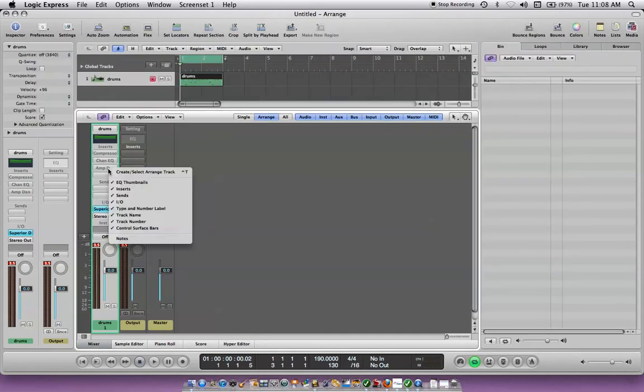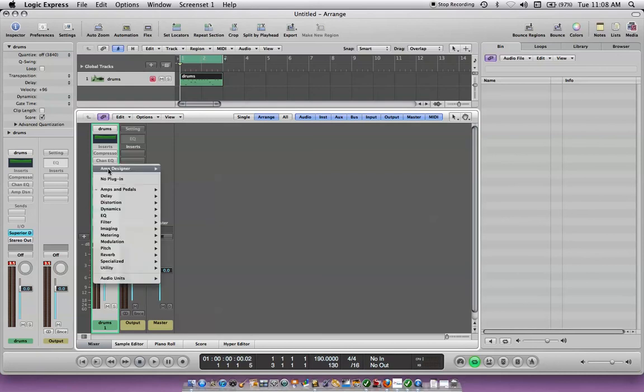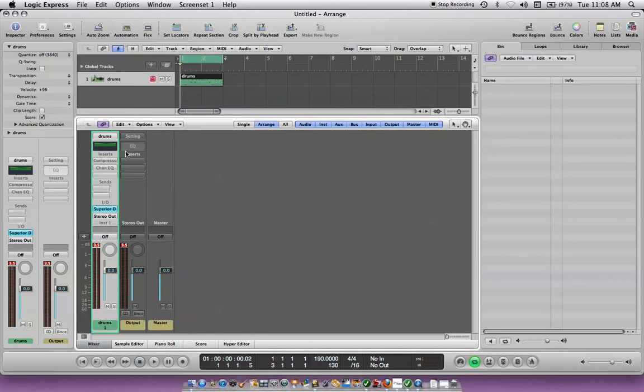I think it's a I can't remember how I did this. Right click on that and then hit no plugin and it goes away.